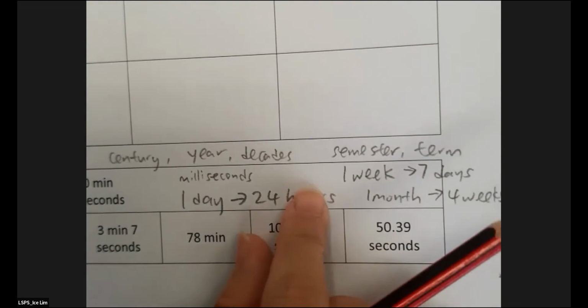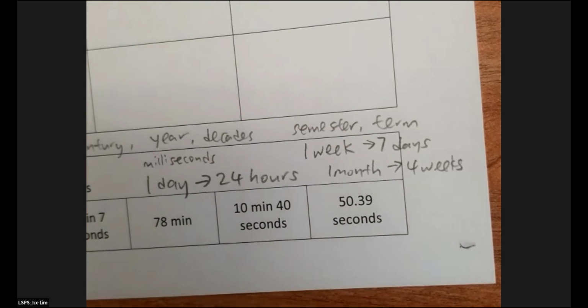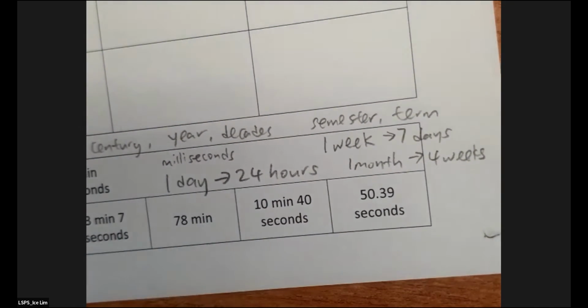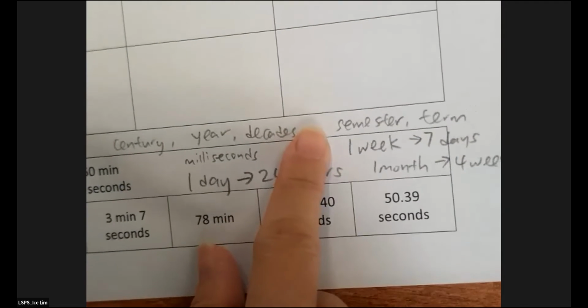I've taught maths for many years, and a lot of times many students get confused with simply the term 1 week. Many children thought that 1 week is just Monday to Friday. You know why? They forgot the weekend because they always experience school days only, from Monday to Friday. So they kind of forgot that weekend. So you need to remember 1 week is 7 days.